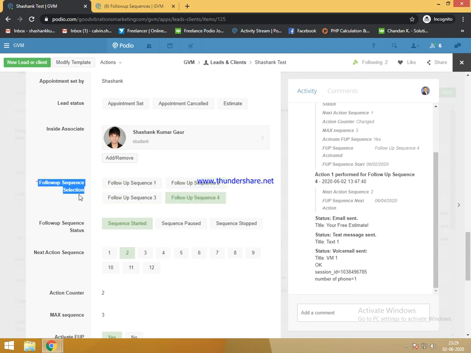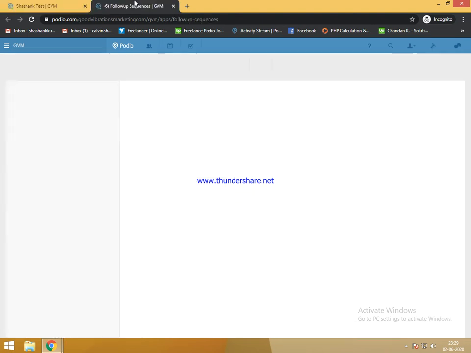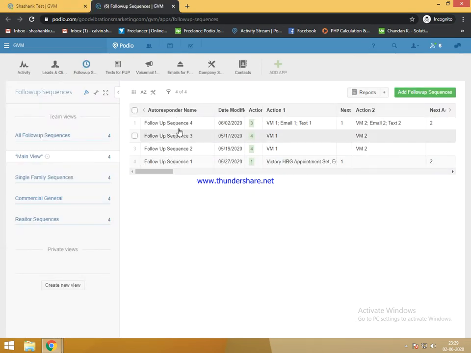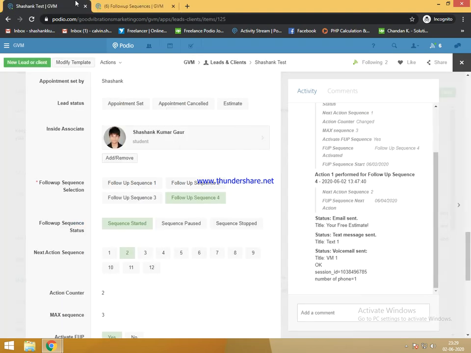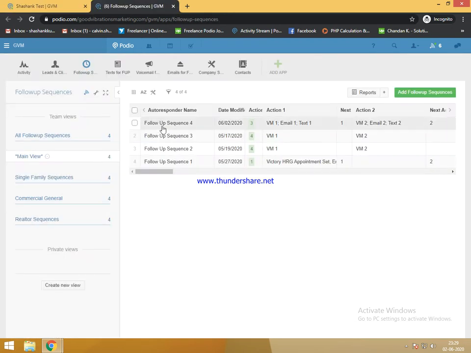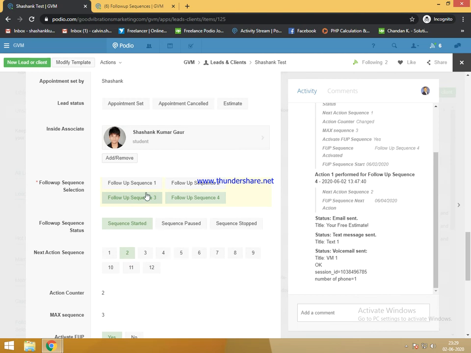It is important to make sure that all the sequences you have created have the same name in your leads app, because whatever you choose here, the respective sequence will get run. So whatever you have named it inside your follow-up sequences app, you have to use the same name in your leads app.